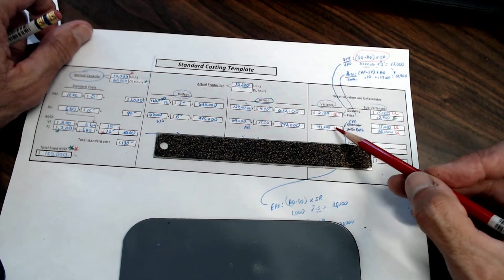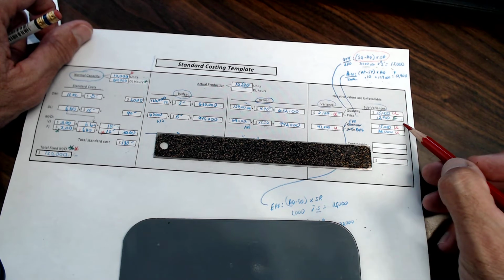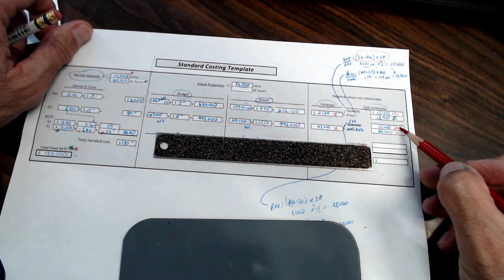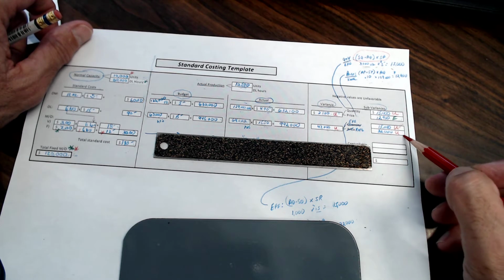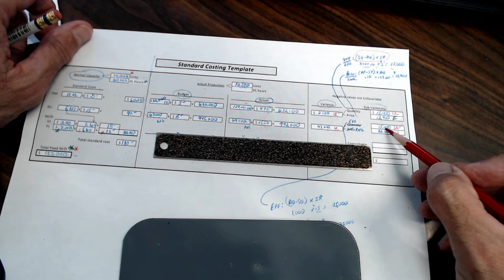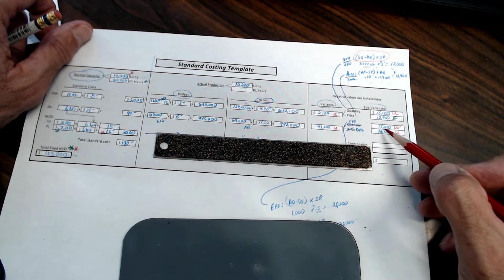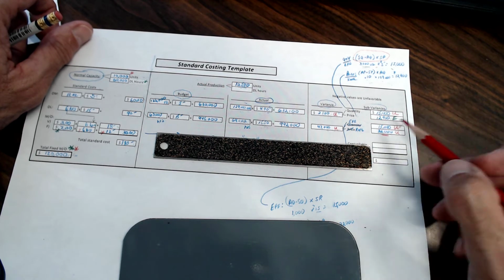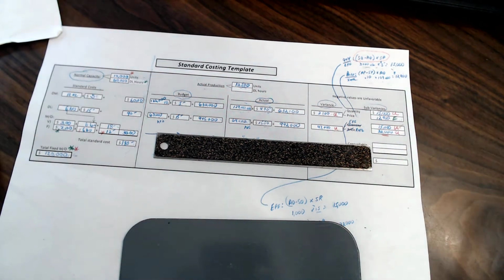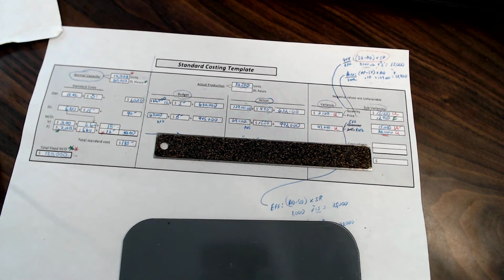Why is it important to break this variance up into the portion attributable to efficiency or usage and to rate? Well, again, I'd probably talk to the production guy, the same guy I'd talk to about using too much material, about using too much labor. And then I might go talk to HR, human resources, about why we are paying $15.50 an hour. And they may have a valid excuse for it. It's just, well, rates are going up. Maybe the law changed, minimum wage went up, something. But it's important to investigate these things. We investigate both favorable and unfavorable variances, just to see where we are.